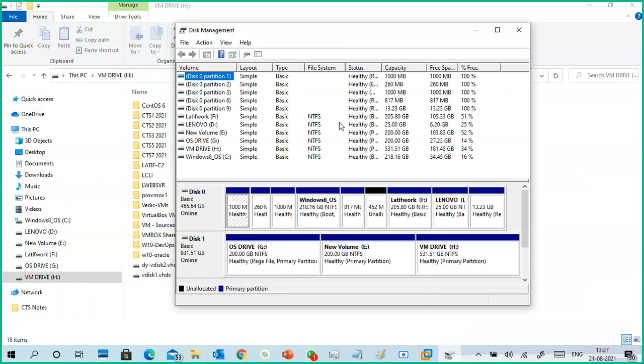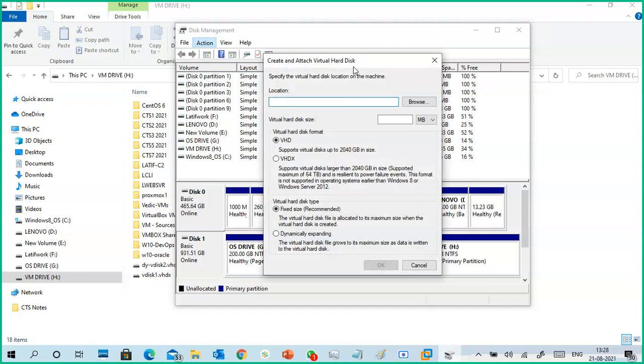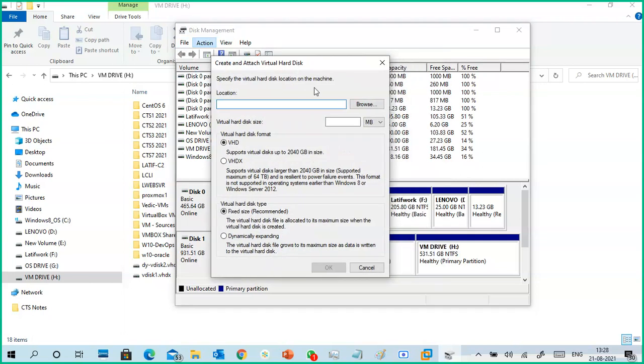Just look here, I have two disks, disk 0 and disk 1. Now I'm going to create a new one. Go to Action, Create VHD. You can do it on your machine also, but be careful where you are creating.